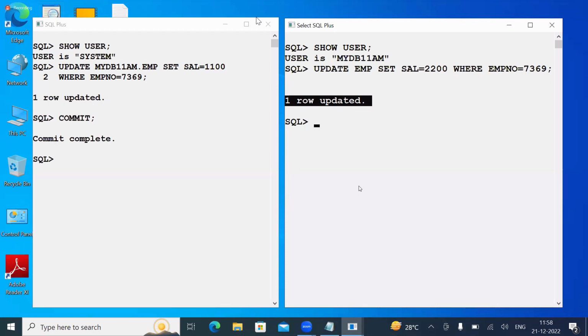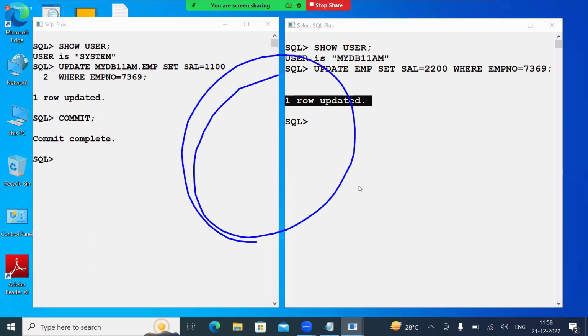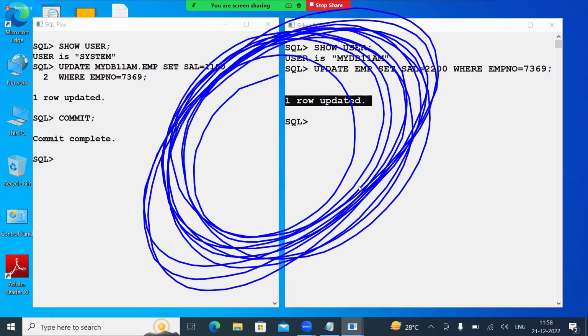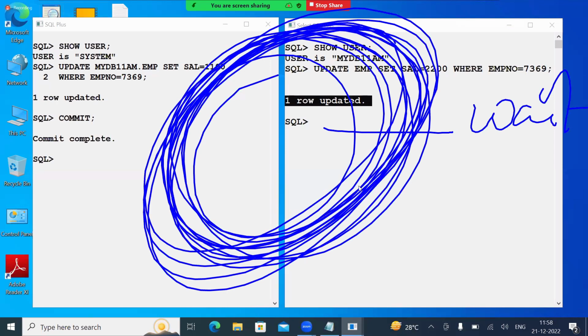Okay. Then what happens in this case? Some user requests are successfully done. Some user requests are in a waiting position. Waiting position means what? Can you see? Your request is processing, like this. Your cursor is moving like this when you're booking your Tatkal tickets. Whenever you get a waiting position, your request is under waiting. So when you get this kind of symbol, it means your request is under processing.